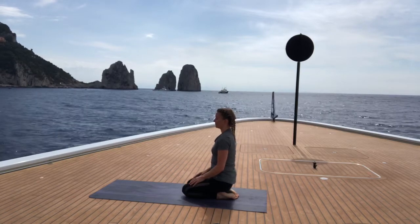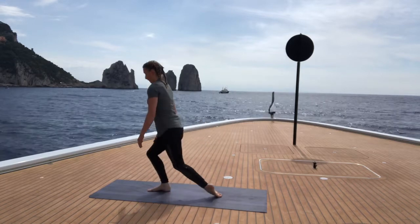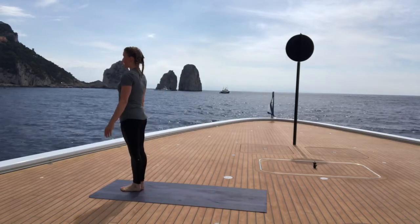creative spiraling sequence. Should you want to do it again, you just come to the front of your mat and try once more.